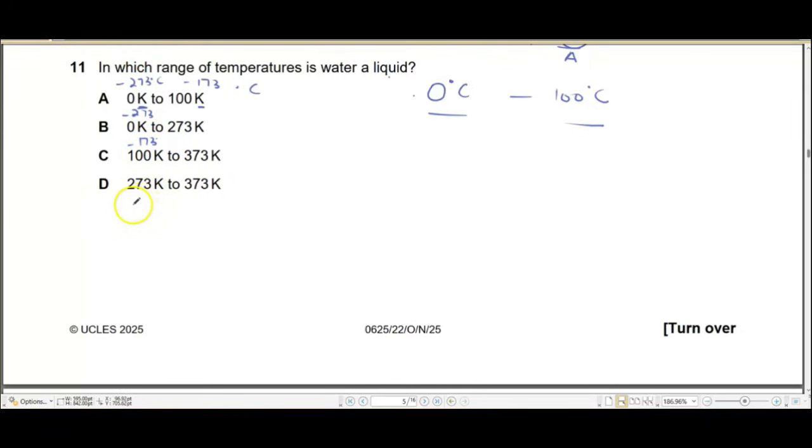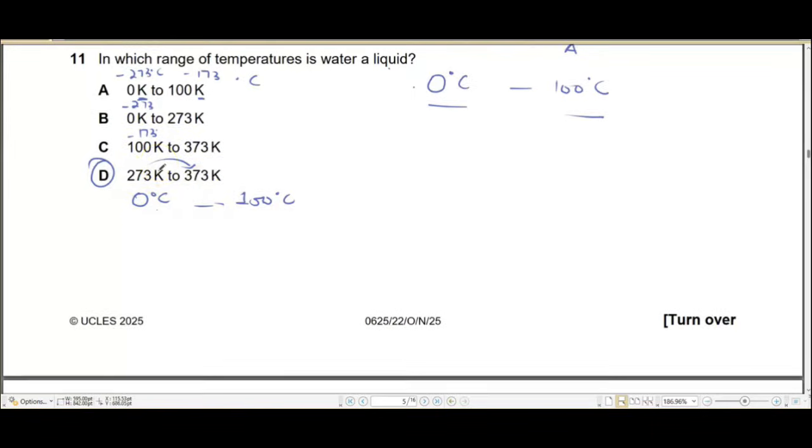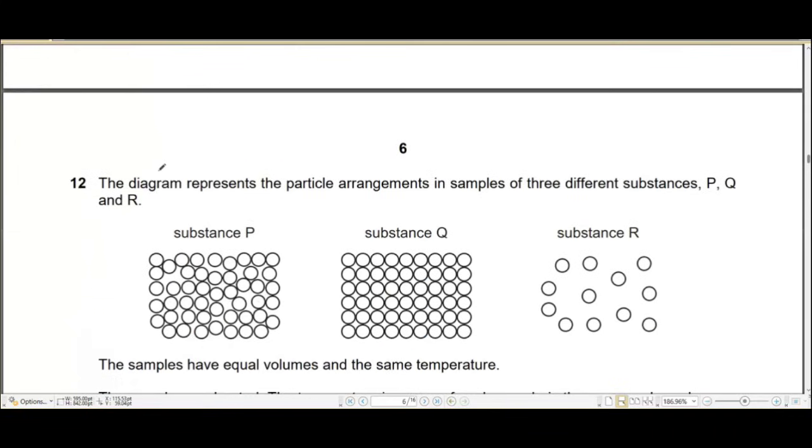273 Kelvin is actually equal to 0 degree C, and then increasing it to 373 is like taking it to 100 degree C. It's been increased by a factor of 100 now. So from 0 degree C to 100 degree C, this is our option where the liquid water is going to be liquid. Okay? Because the freezing point and the melting point of the liquid water are the same. So that is how we do it. Keep an eye on the fact that this is Kelvin and not degree C.